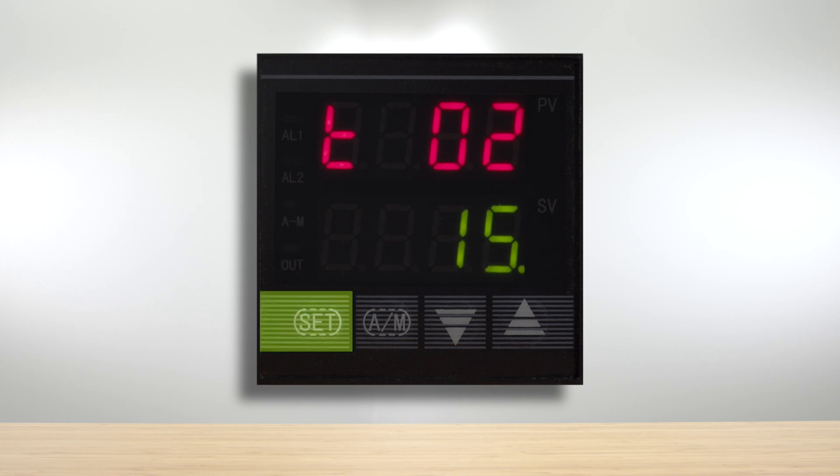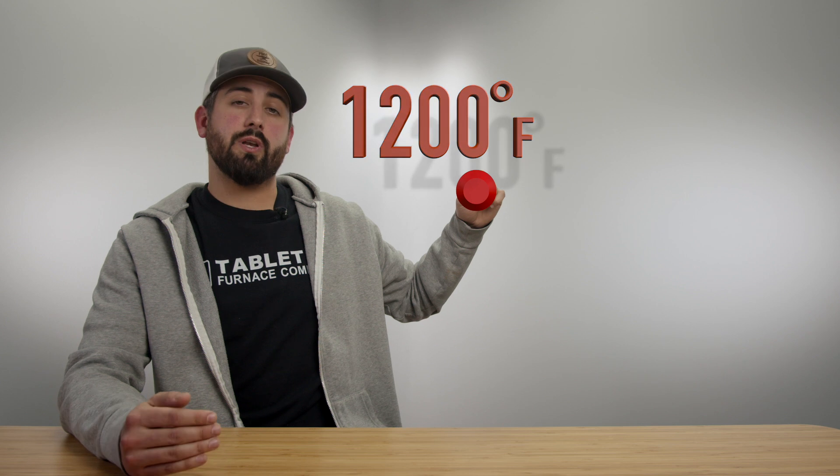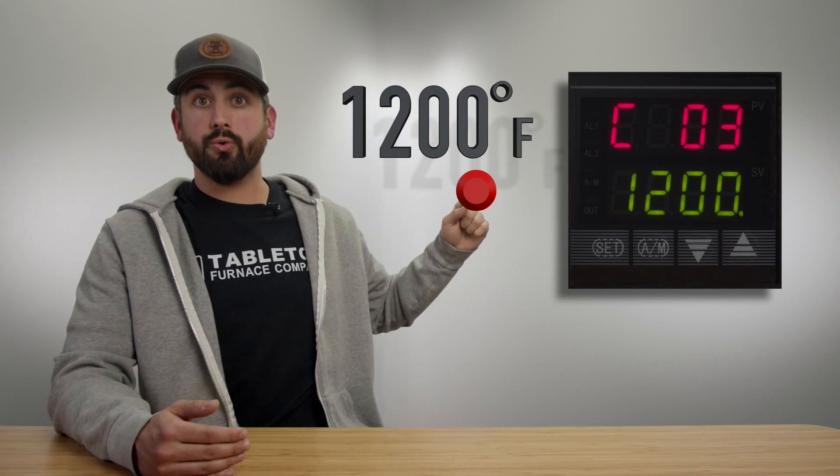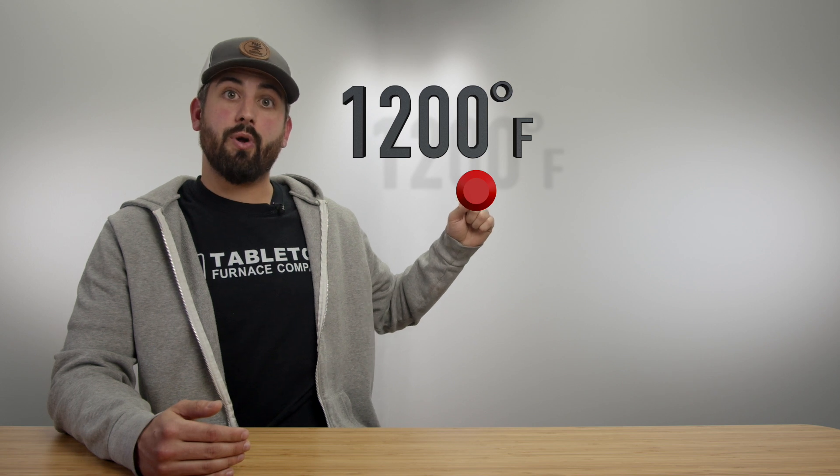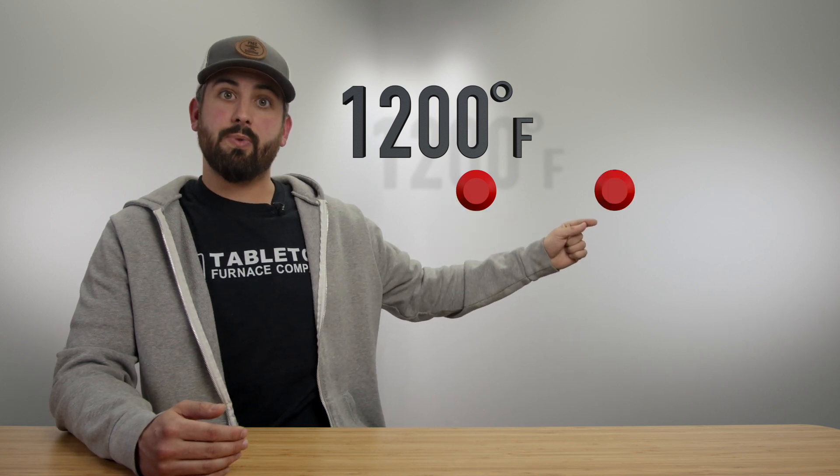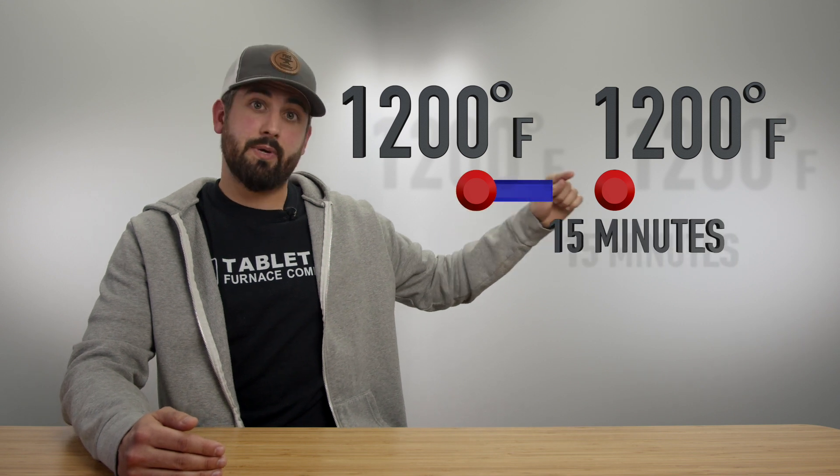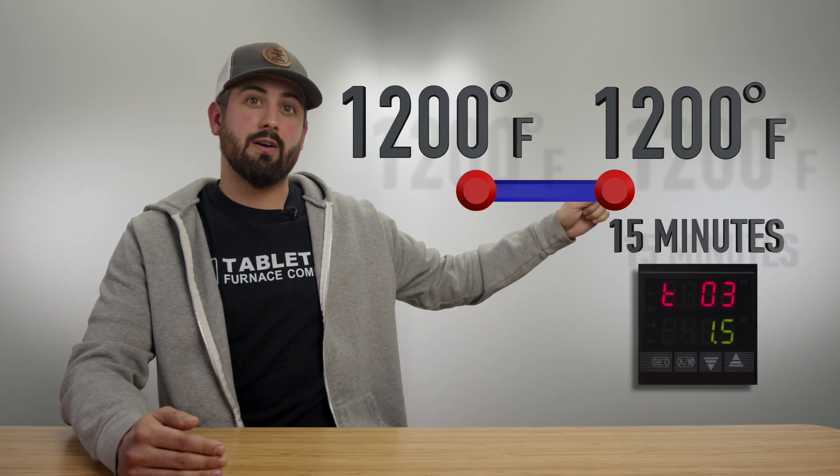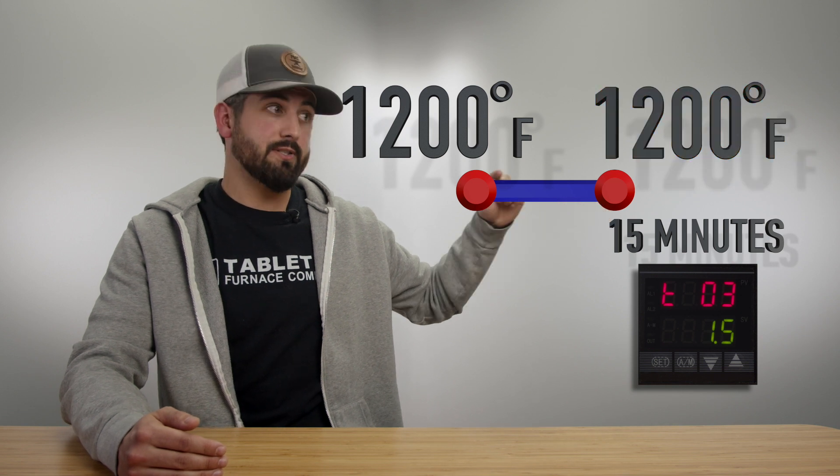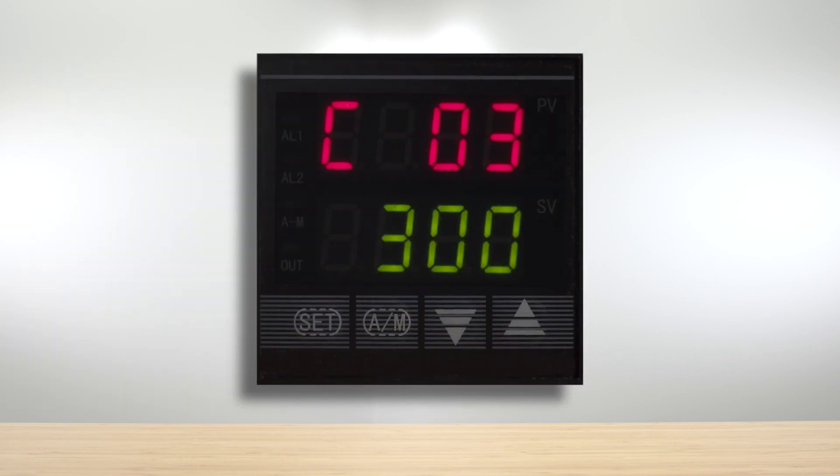We're going to move on to our next target temperature which is also going to be 1200. We're actually setting up a hold right now as you saw on the graph so the start and the end temperature here is going to be the same. So when you're setting a program many people get tripped up on how to actually create a hold. Now that we're at 1200 we know we want to sit there for 15 minutes. To create a hold we want to put in a time but now we're going from point A to point B. Point B also needs to be 1200. From here we're going to put in a 15 minute time but we're also going to end at our next temperature at 1200 degrees. This tells the furnace to stay along this temperature line the entire time. So we'll go ahead set that to 1200.